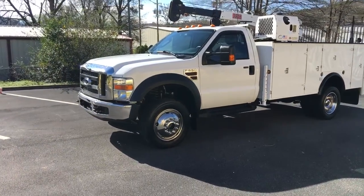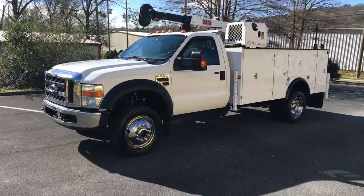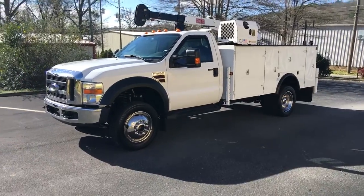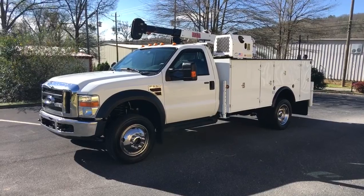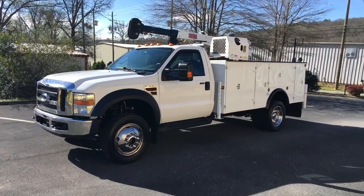The truck's got 133,000 miles on it. When we got it in, it had some engine noise, so we found an engine with 72,000 miles and put it in. So like I said, the truck's got 130, but the engine's got 70. It's a really, really nice truck.